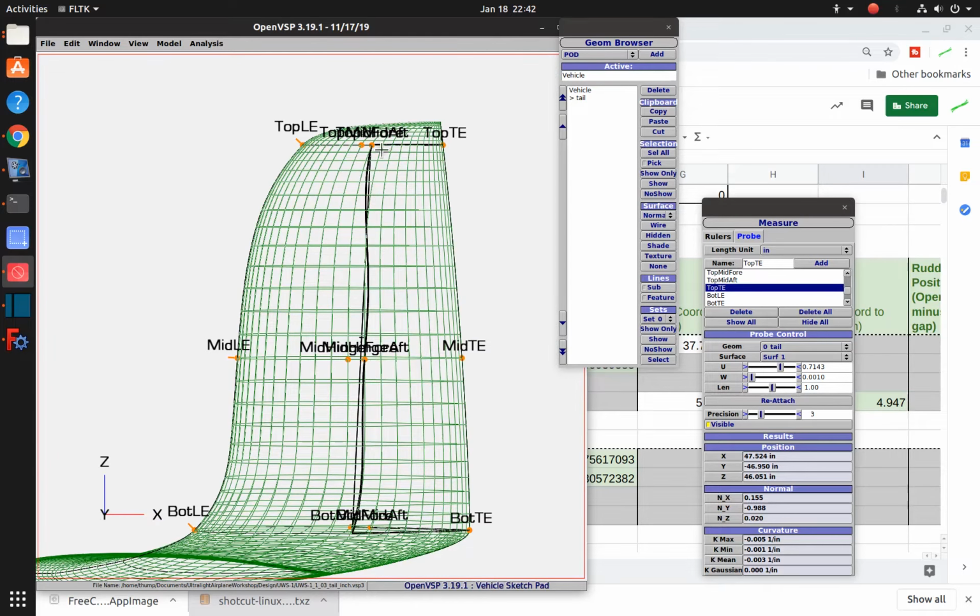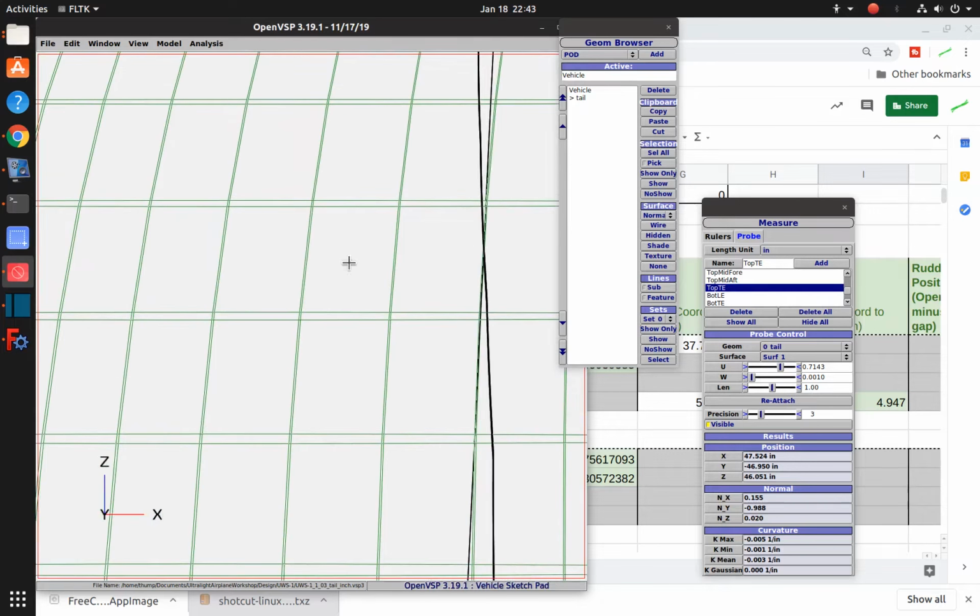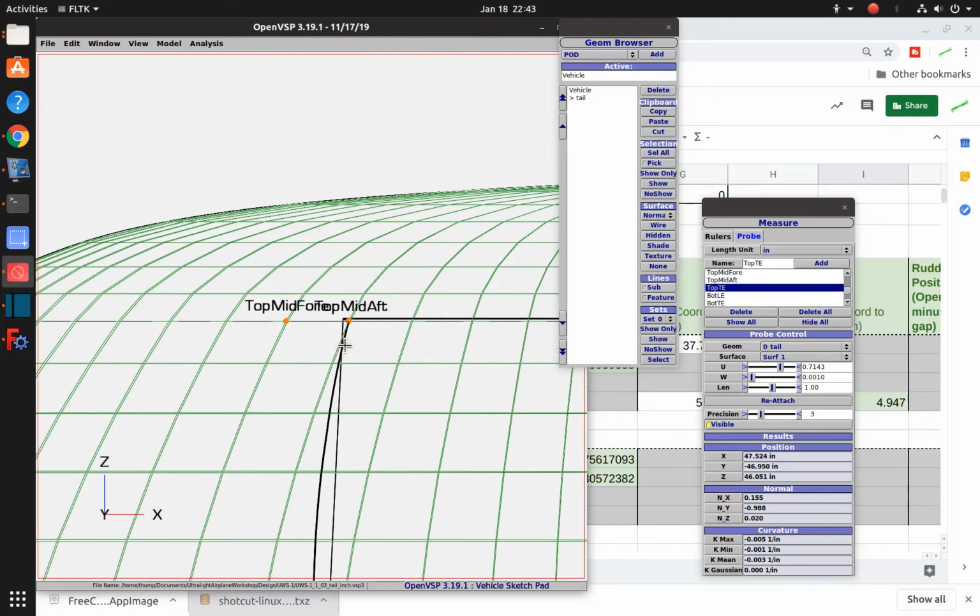Let me go back to the top a little bit to talk about that gap. So here at the top of the rudder, we're going to have a little bit of gap between the rudder and the vertical tail. And that's that 1/8 inch that I talked about. And this is a section line that we have in OpenVSP.